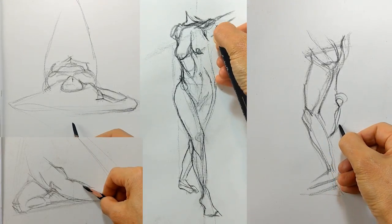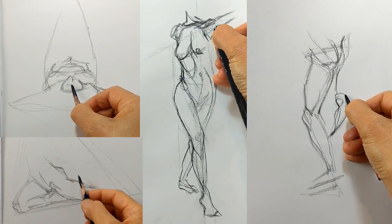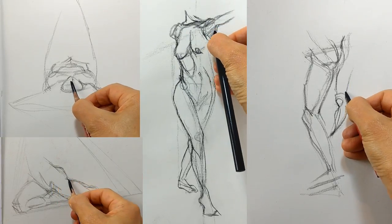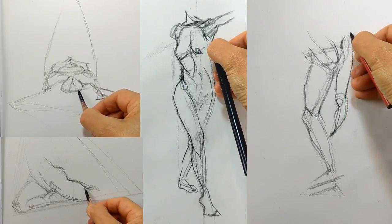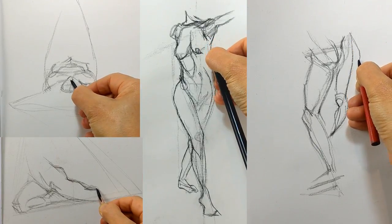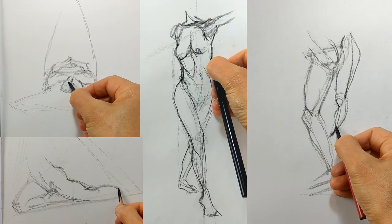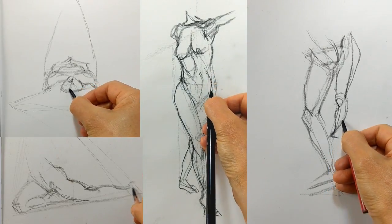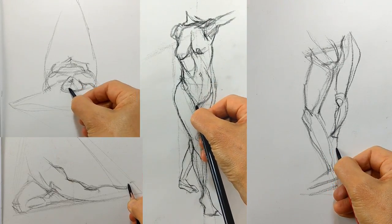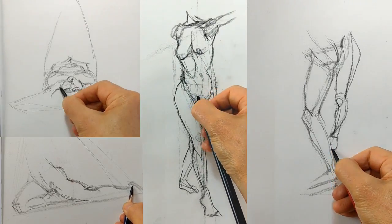Now, as we go through these techniques, I don't want to be too prescriptive about exactly how you should tackle a foreshortened pose or body part. Your approach doesn't need to be formulaic. Instead, as you practice and become familiar with the different methods, you can use each whenever it's going to be useful. Because, remember that all these techniques are not the correct way to do things. You don't need to put techniques from tutorials on a pedestal above yourself. These are tools you use to help yourself. So just grab whichever tool's needed for the job at hand.